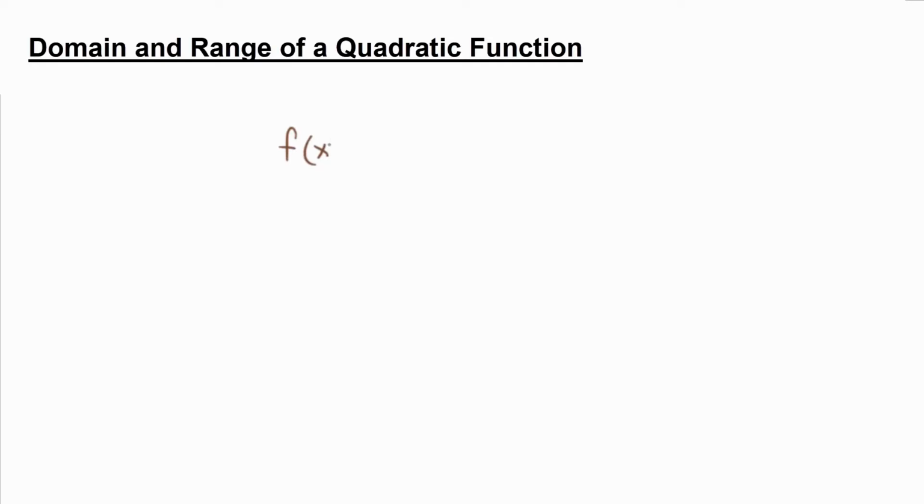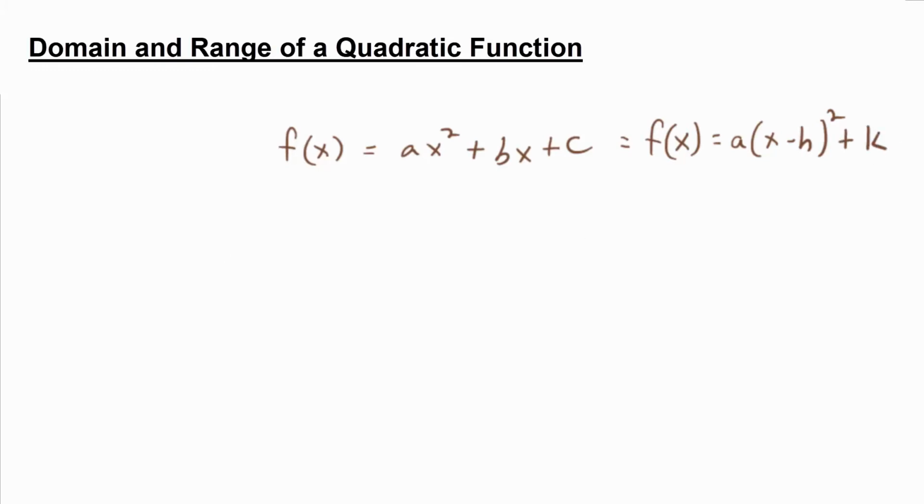So there's two ways to write a quadratic function. You can write it in that multiplied out form, f of x equals ax squared plus bx plus c, or you can write it in what I like to call vertex form. Most books call it standard form. Your book doesn't call it anything. It just calls it this form: a times (x minus h) quantity squared plus k. You can write it in either form. So I don't need that middle f of x. I'll just write it like that. So either way you look at it, it's going to have the same domain.